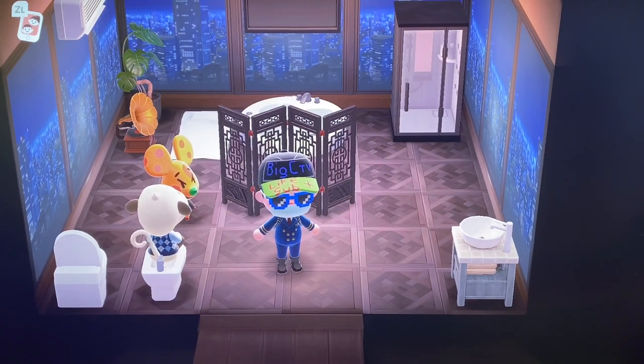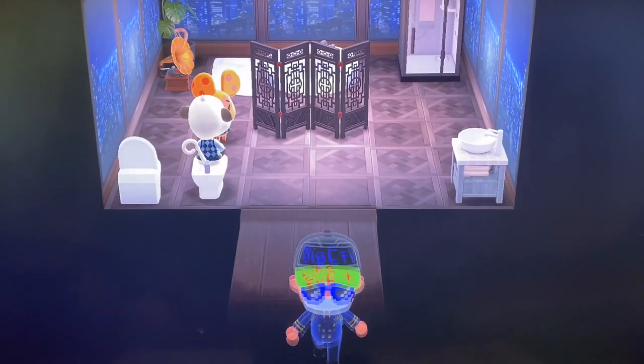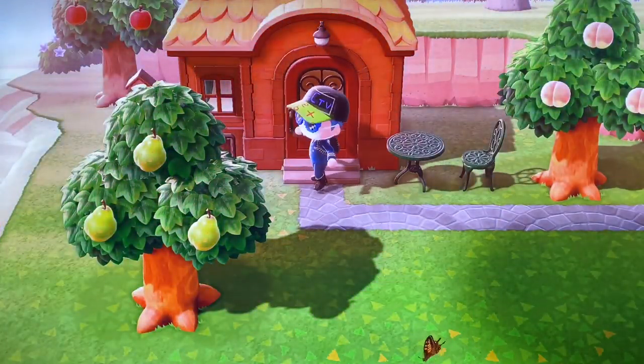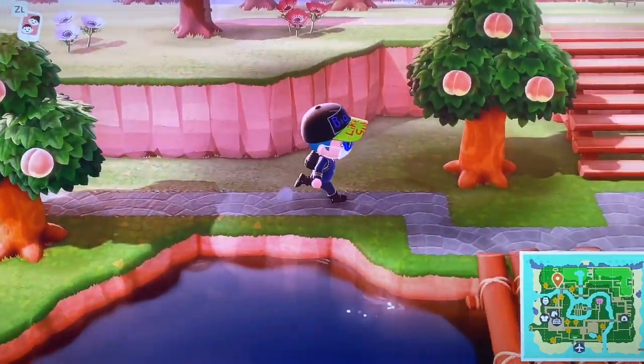I only picked up Chatter. He wasn't on my list originally, but I picked him up because he was better than most of my other villagers. So I'm like, you know what? I'll grab him. So I got two new villagers, one of which I'm not going to be getting rid of anytime soon, and that's Bianca. The other one, Chatter, might go eventually.